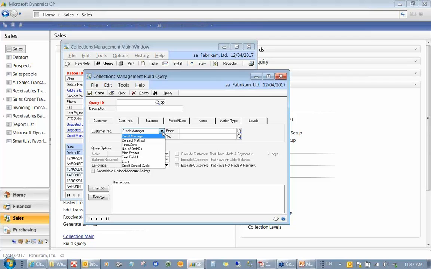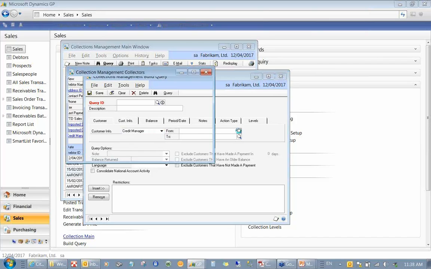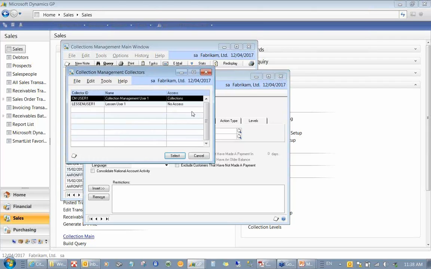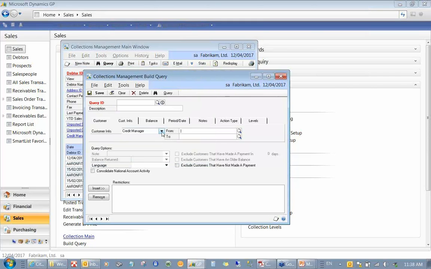And then later on, you can just run queries saying, I just want to know my customers. Therefore, you can bring up credit manager as a filter, and then select which credit manager you want to get customer information for. So that's another quick and easy way to bring out the particular group of customers that's of your particular interest.